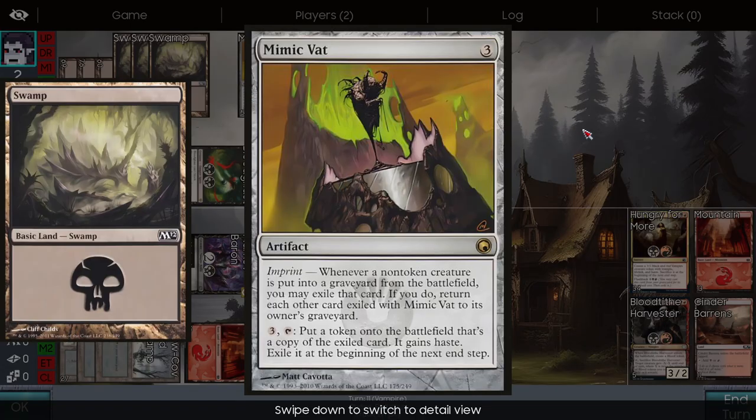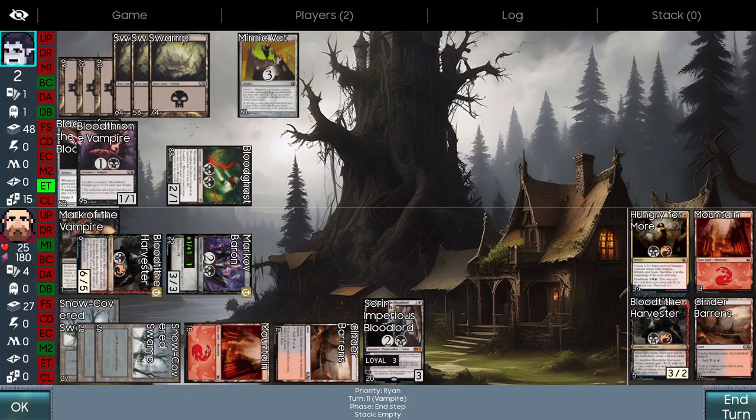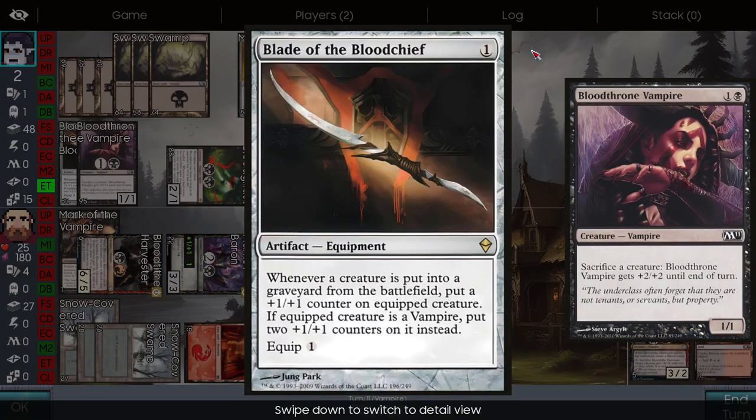Yo! Blade of the Blood Chief is a $10 card now? Is there a combo set up with this? Is there a combo set up with the Eldrazi from MH3? Is that what's going on? Okay, yeah. Brood Scale, that makes sense. You get a body, you sack the body, you get a body, you sack the body. It immediately appeared in my mind when you said that.